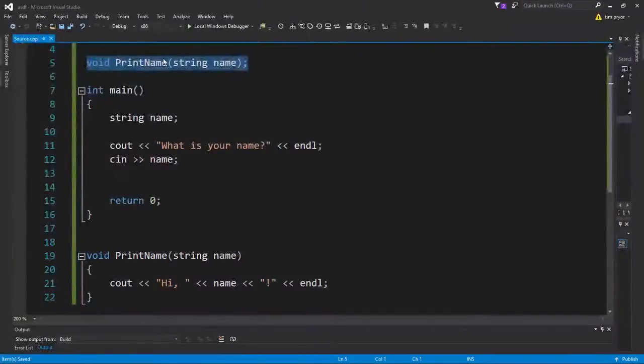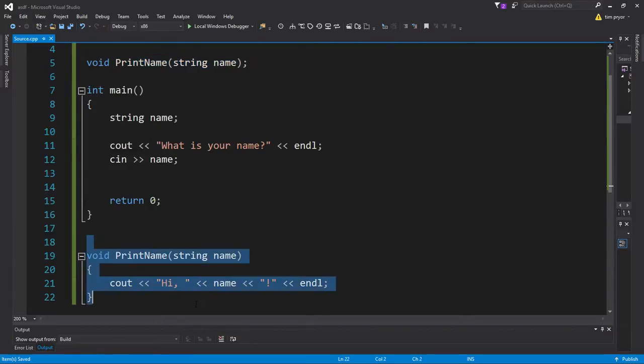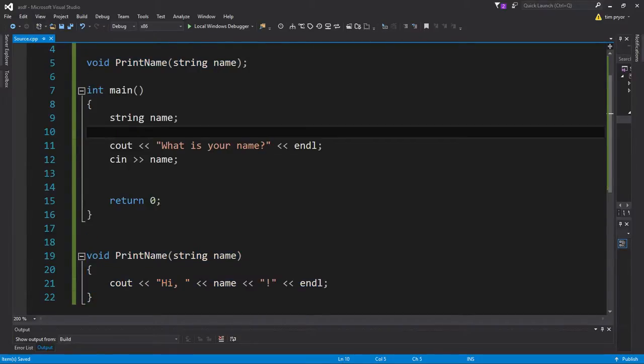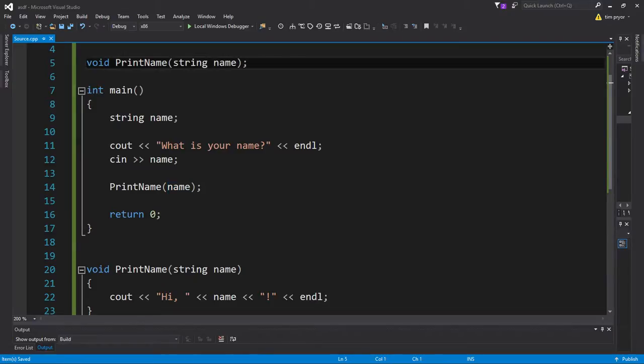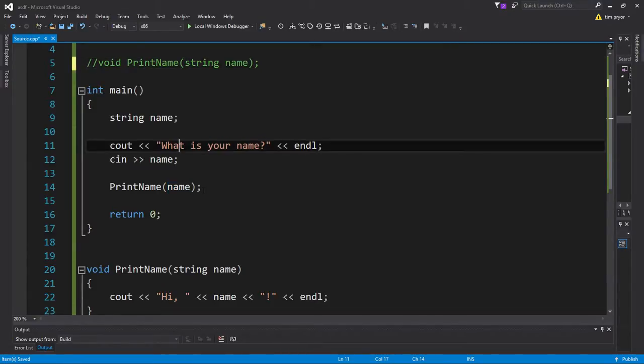The reason for this is that inside of main, because this function is below main, if I were to call this function print name and send it name as an argument, I'm going to comment this prototype out real quick. This would freak out on me.